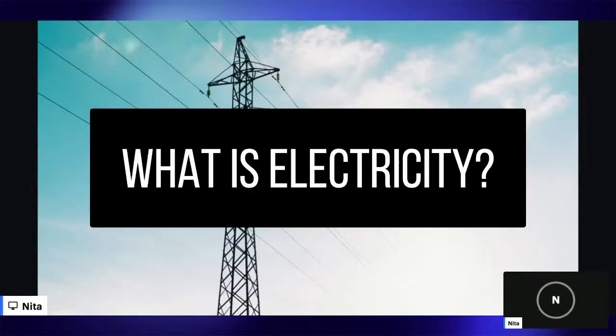Now, once it gets to our residential neighborhoods, we have what's called a transformer. I'll show you a picture here in a second, but the transformer is that silver box that sits up on the pole. It decreases the voltage to make it appropriate for residential. The power that the plant is generating and delivering via the grid is too powerful for our residential home, so we need that transformer to decrease it.